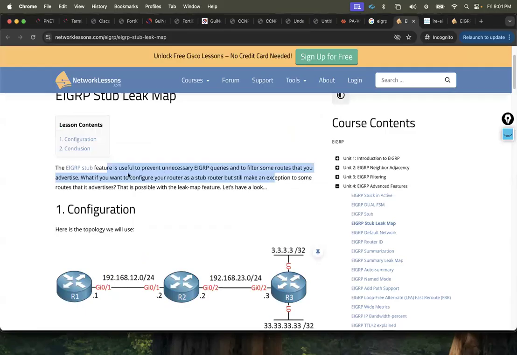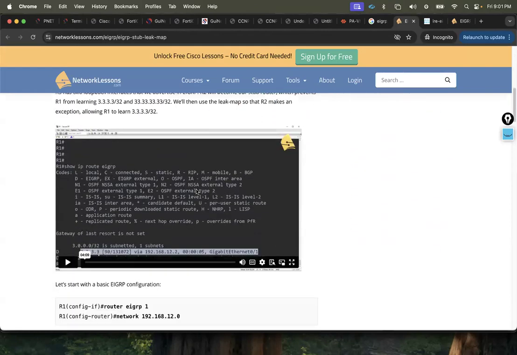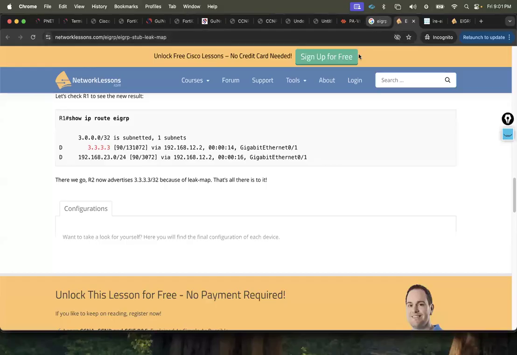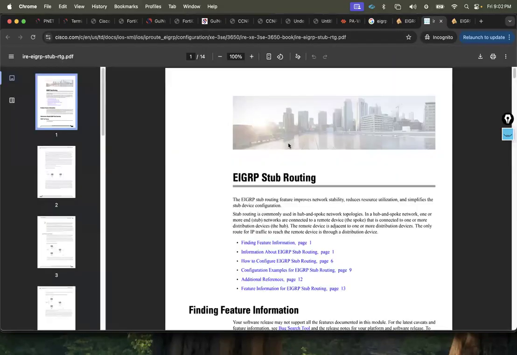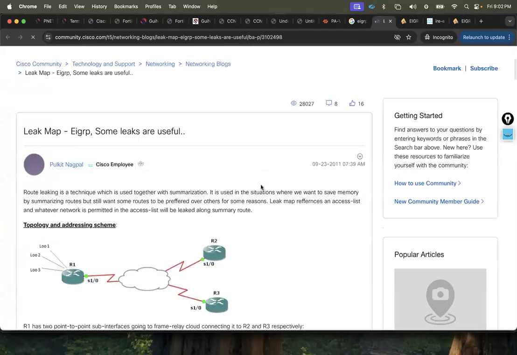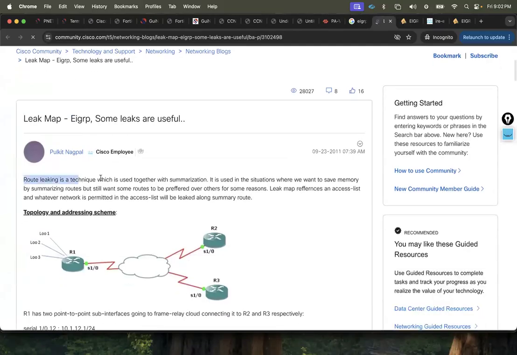Okay, so see, this is talking about the EIGRP stub feature, useful to prevent unnecessary queries. But you're going to see here EIGRP leak map stub router. Let me go here. So we are only stuck on the leak map, right? Leaking is a technique which is used together with summarization.